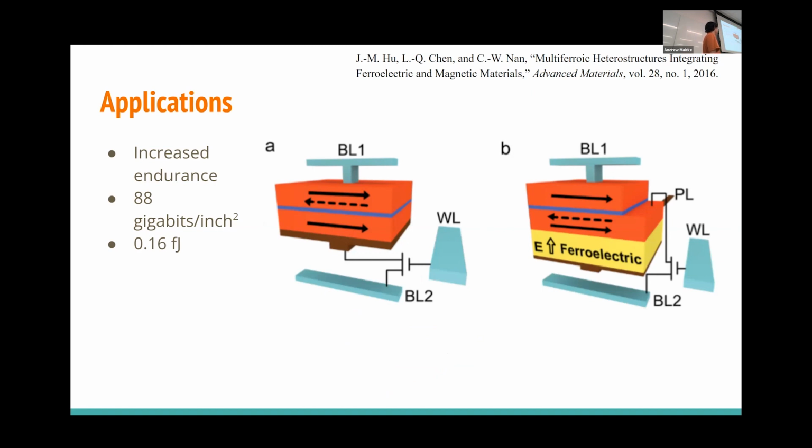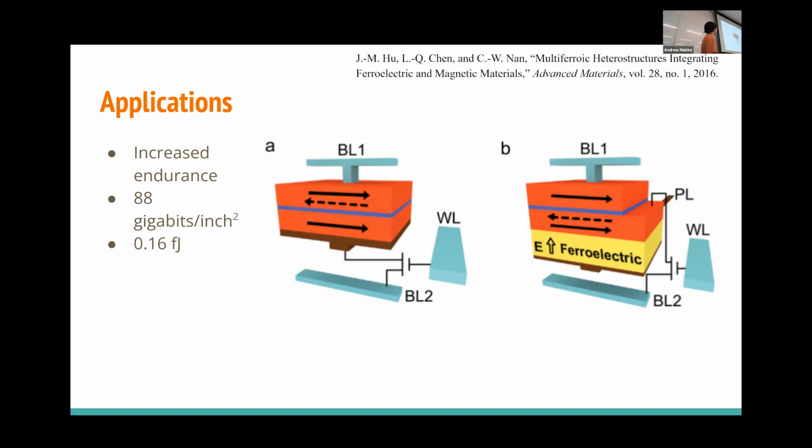But if you insert a ferroelectric layer below the magnetic tunnel junction, the coupling between the ferroelectric and the free layer on the bottom allows you to control the magnetic moments of the free layer using an electric field. So if you look at the figure on the right, you can control the free layer magnetization by applying an electric field between BL2 and PL. And if you do it this way, there's essentially no current that flows through the device. But you still need to use a current to read the state of the MTJ. But read currents tend to be a lot lower than write currents. So the device on the right is essentially an infinitely durable device.